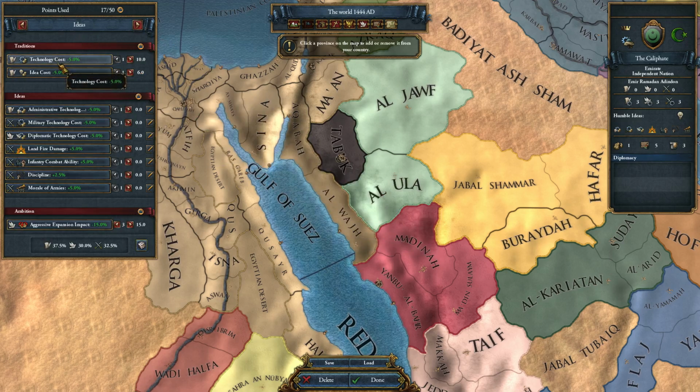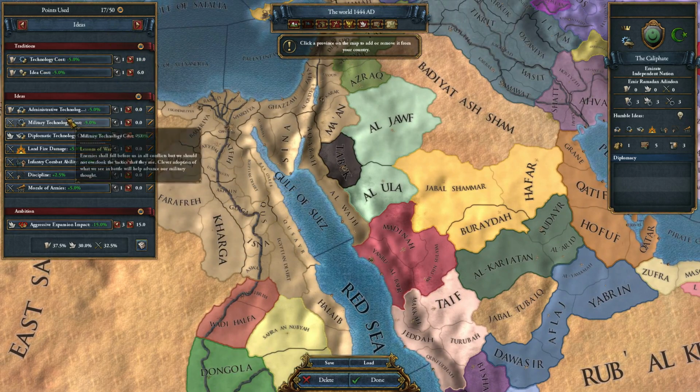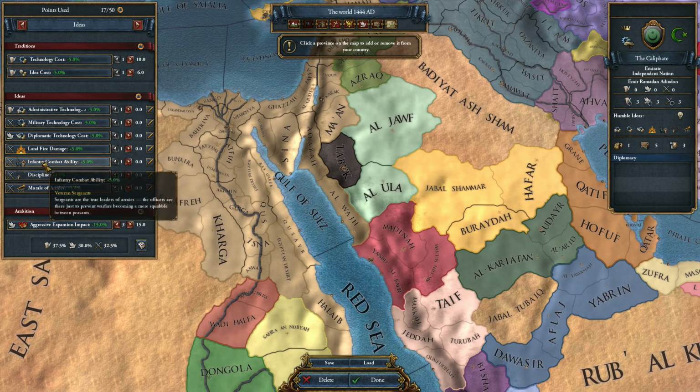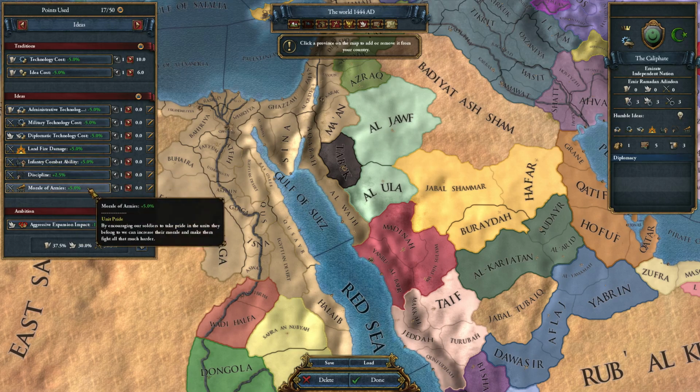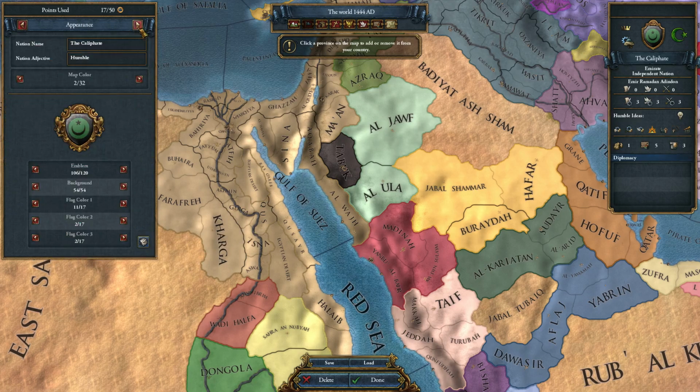Now, as far as the ideas go, I'm going to go with the traditions of tech and idea cost reduction. It costs us 16 points, but it's pretty good to have the whole way through the game. Then the first three are going to be admin, military, and diplo tech cost reduction as well. After that, it's all military: land, fire, infantry combat ability, discipline, and morale of armies, so that in the mid-game we just get to dominate militarily. And the ambition to go with that, bought up for 15 points, aggressive expansion impact reduction 15%, which will be pretty cool.